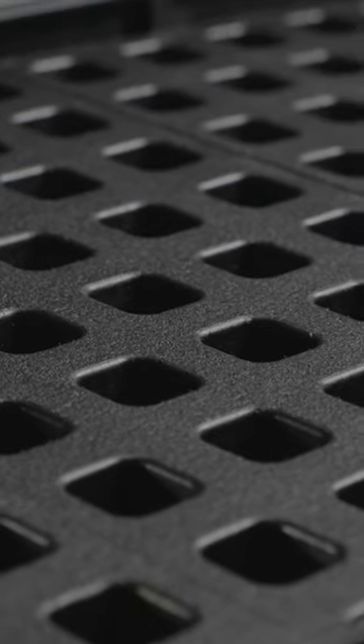The new DACA R44 case from Magpul is basically an upgraded Pelican case. It's got their DACA grid system, so you can rapidly change setups — like if you put a new scope on there, new attachments on your gun, or swapping out guns. You're not stuck with the cutout foam.